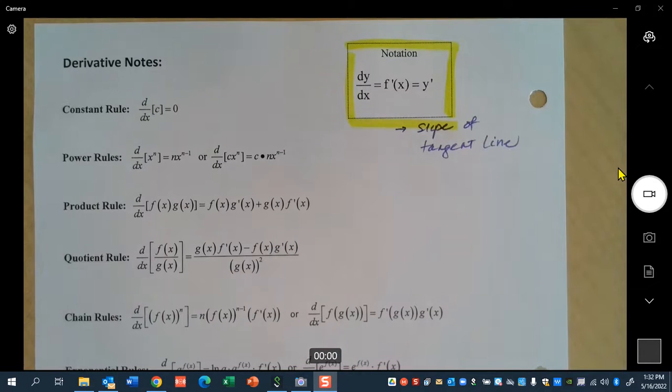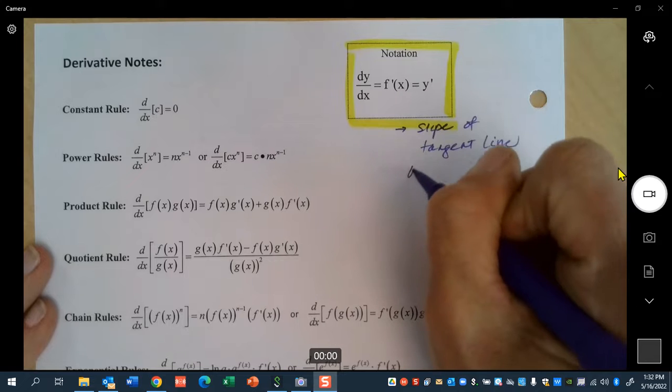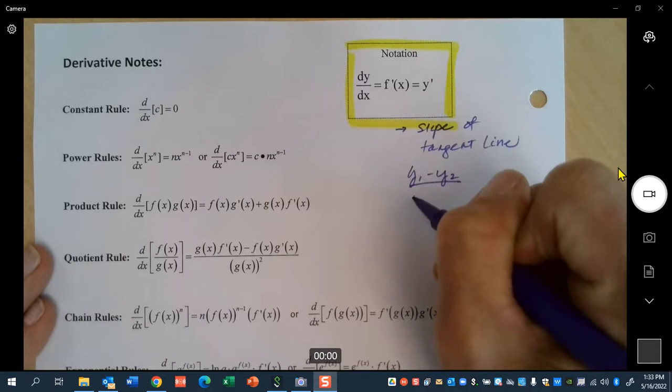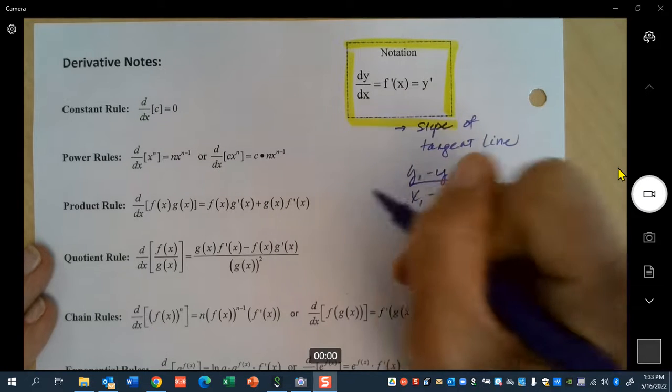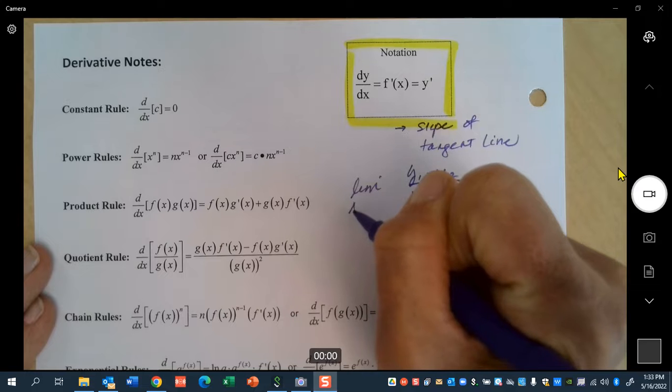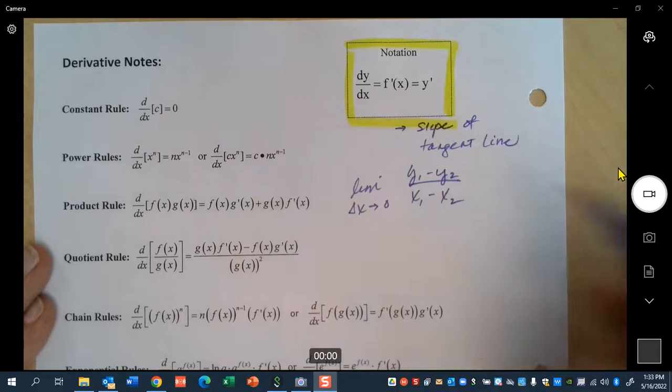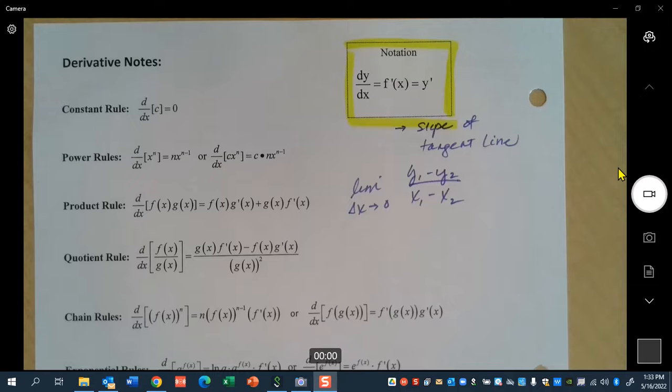And then we ended up talking about with integrals, you can call something the derivative as something else and call it a completely different name. So g of x or h of x or q of x or whatever you wanted would definitely still work. But for the most part, the change in y with respect to x, and we can talk about how we found that by looking at y1 minus y2 compared to x1 minus x2. And we found the limit as that change in x approaches 0. And that's how limits and derivatives were tied together.